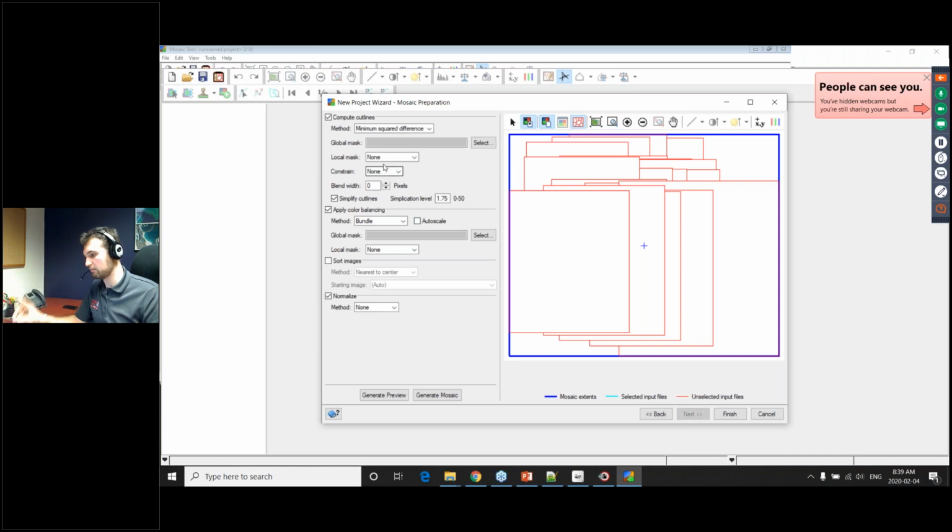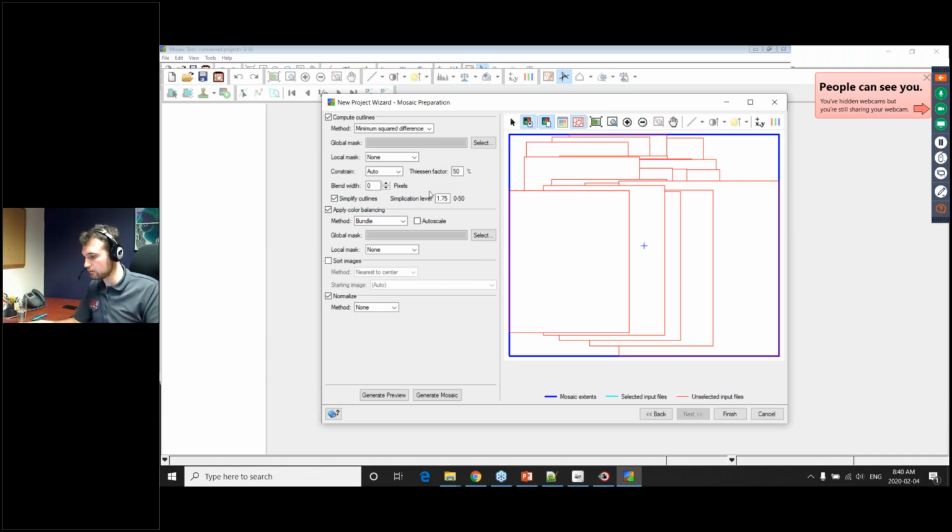The next parameter is the cut lines, and this is quite important. Because we have such a huge amount of overlap and quite a lot of images in this project, or in other UAV data sets, we can constrain the mosaic cut line generation. This ensures that the most nadir pixels are used in the cut line generation. If we have a sufficient amount of overlap, we're able to extract the mosaic with the most nadir pixels. In this little project, I have 18 images, so there might be a few holes in the area, but that's okay.